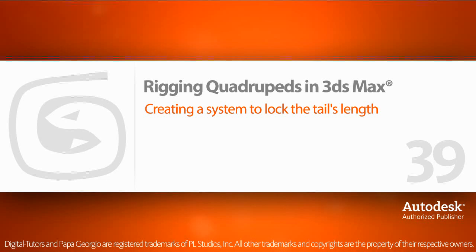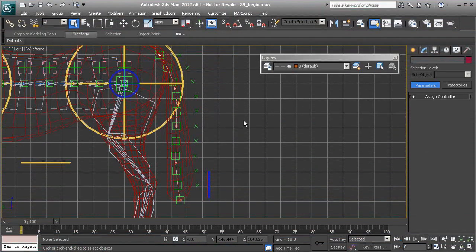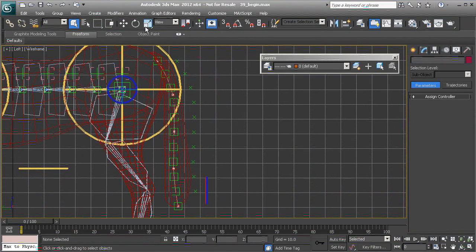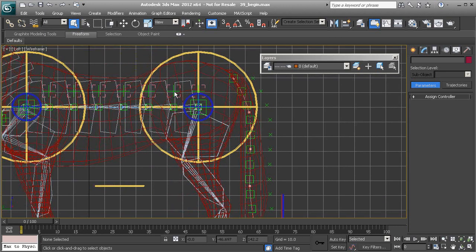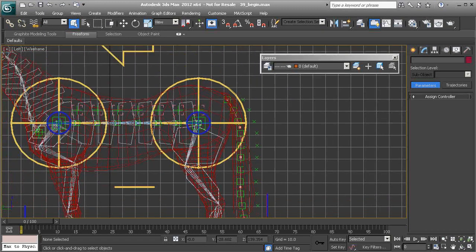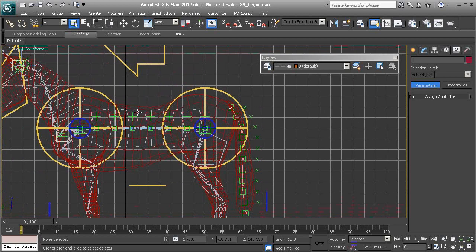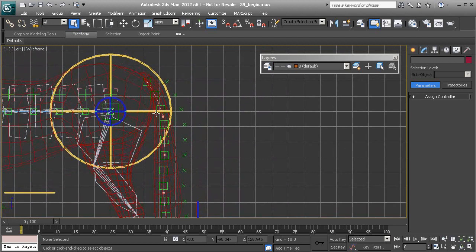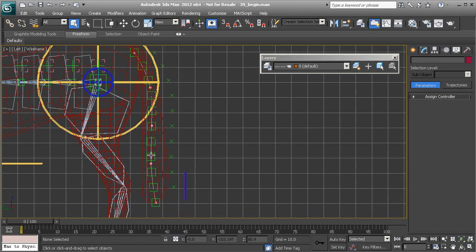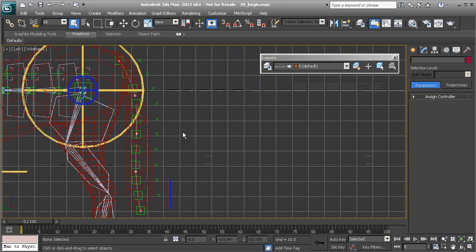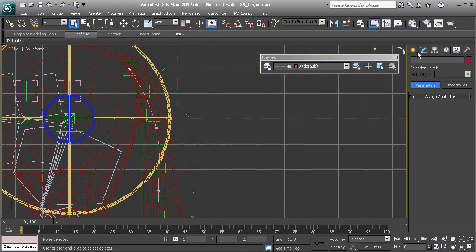In this lesson, we will create a system that will prevent the tail from exceeding its length. We'll use a spline IK to have that happen. So we've seen the difference between creating the rig manually, and we're left with a stretchy spine. Then we've used the spline IK on the neck in order to get the functionality we want. So we're kind of using a combination of the two for our tail rig. And that way we learn a technique for, again, locking that length so it doesn't stretch too far. So let's go ahead and get started.